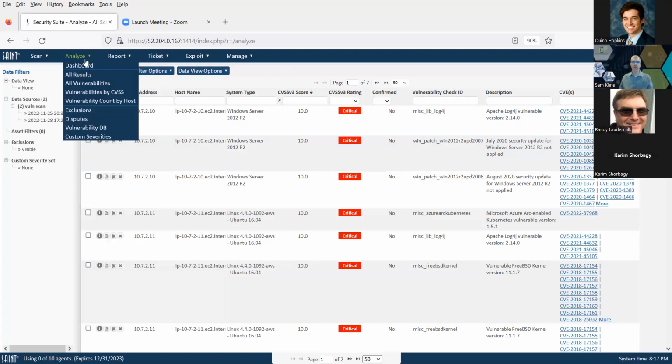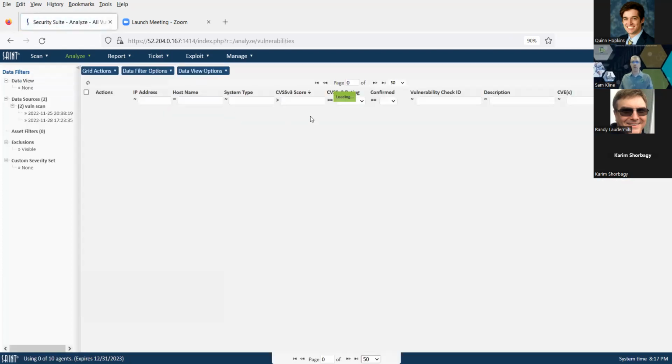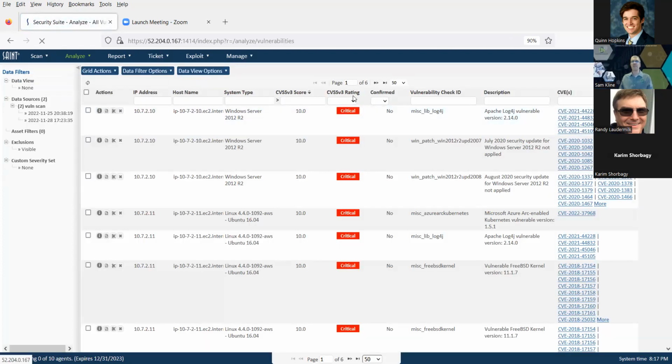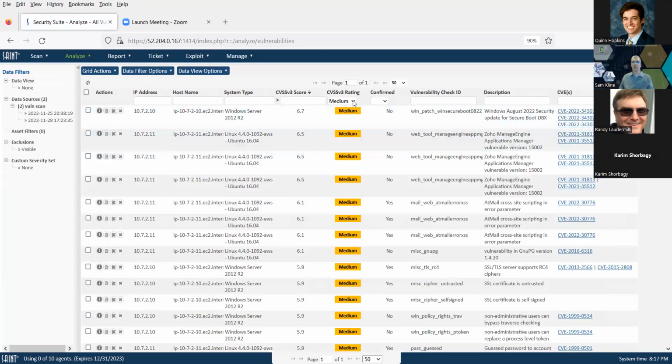So when you go to any of these grids under the Analyze tab, you'll notice that the rating is now the CVSS v3 rating using the standard rating definitions. Critical is 9 to 10, high is 7 through 8.9, and so on. And you can filter your results on these as well. So if you just want to see the mediums, you can choose that. So this is filterable as it always has been.